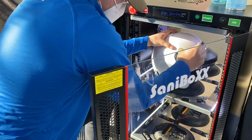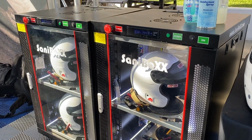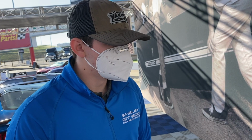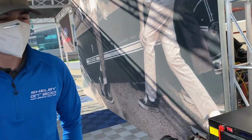During the event, there were plenty of safety protocols in place as well, including sanitizing all the cars and equipment, even the helmets, which were treated to this high-tech UV sanitizing station, to sanitize and create an unlivable environment for many airborne diseases as well as coronavirus. And how long does it take to sanitize the helmet? About roughly 7 minutes. Approximately 7 minutes, yeah.